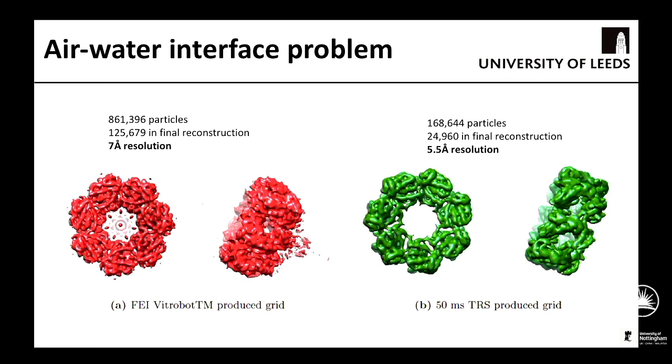It's still not perfect. We'd still like to be higher than 5.5 angstrom resolution. We still probably need to collect a little bit more data, but we're still getting better than the 7 angstrom resolution that we're stuck at using the conventional Vitrobot approach because of the interactions with the air-water interface. So an added benefit of this system that we didn't really think about when we set out is that I think there's still a lot of work to be done by many other groups to look at the relationship between speed of grid preparation and the way in which you can negate the air-water interface.